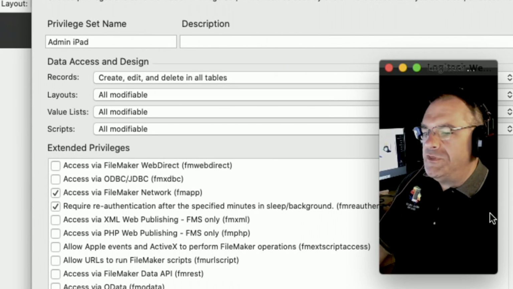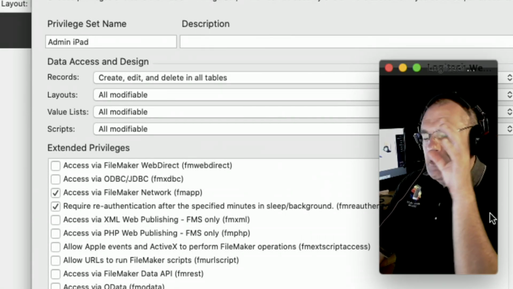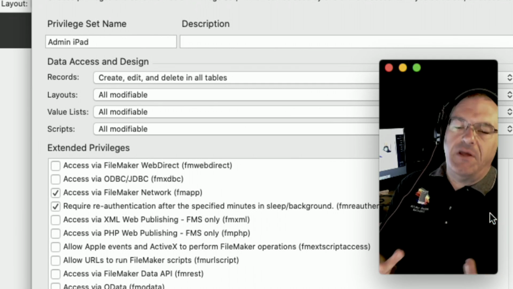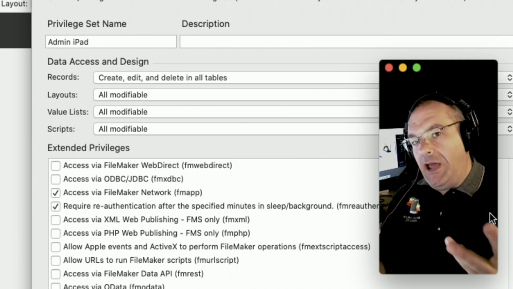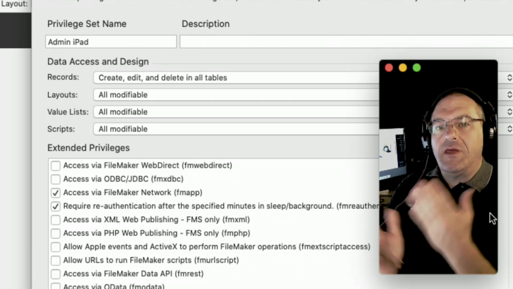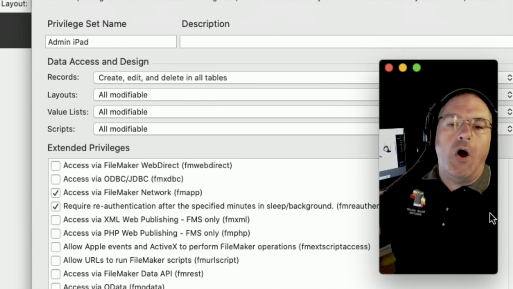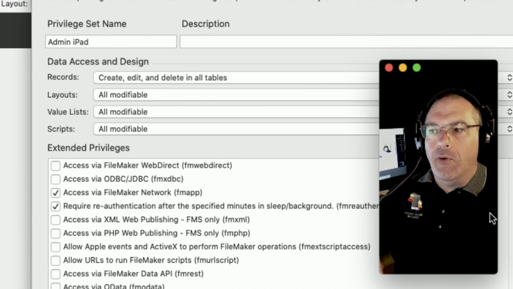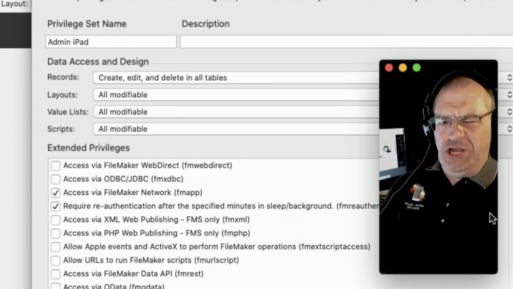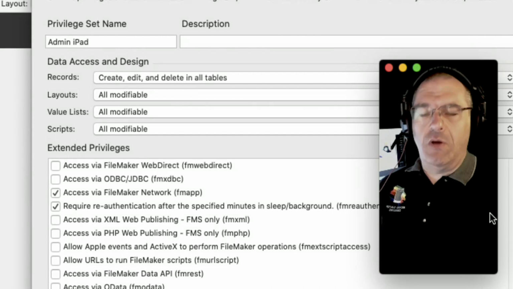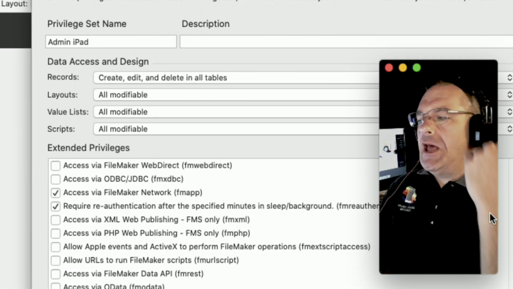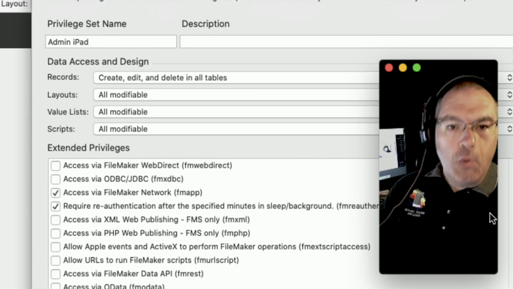So here's the deal with this. There are people who can access a database. Every person should have their own username and password. In an ideal world, you really shouldn't use groups of people that share a password. A username and password can belong to a privilege set. That's a role, R-O-L-E, not R-O-L-L, but role like an actor in a movie. You have a role. You're the leading character. You're Tom Cruise and you're the hero or whatever, right? That's a role, and that role can do certain things. A privilege set defines what the role can do.